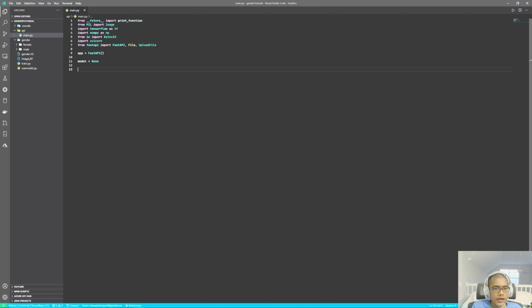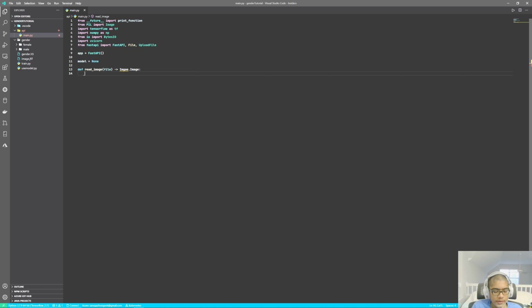First of all, we're going to call it def read_image. It's going to take in file, which is what we are going to be getting as the multipart, and then an arrow, Image.Image, because we're going to be taking in a PIL image there, and just correct it like that.